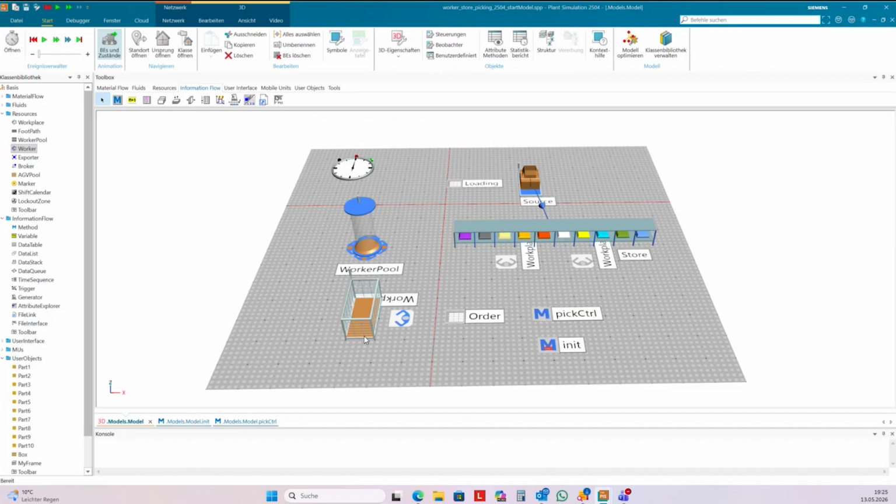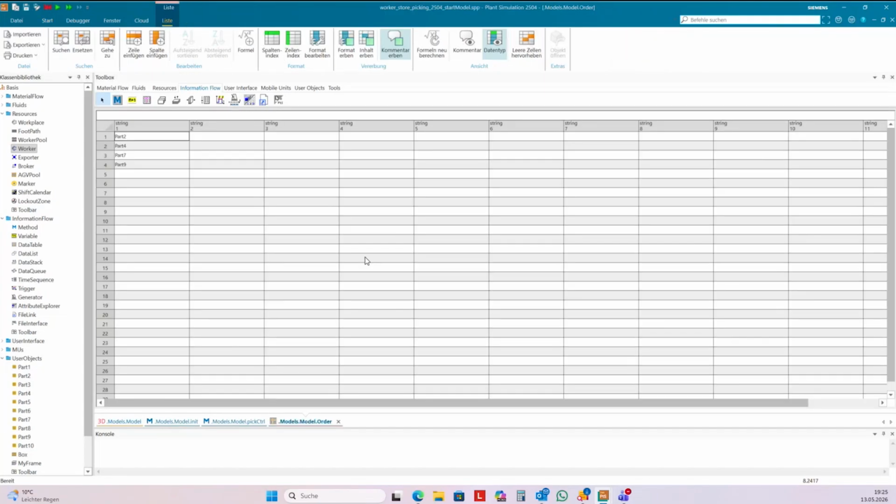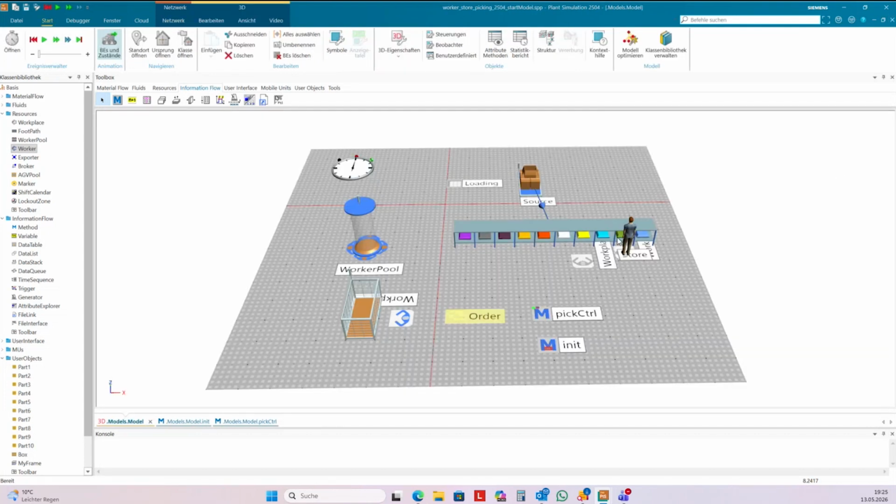I check this. Here's my worker. My workplace is here. So my first part in the order is part 2. And you see, okay, the worker is standing at the right position at part 2.